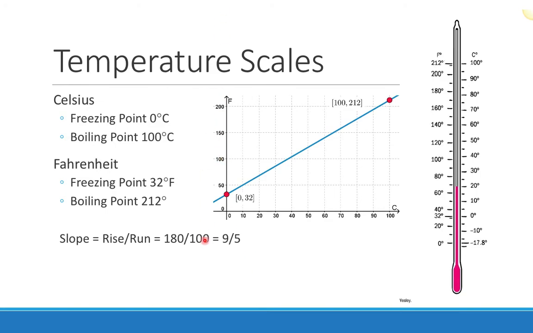The y-axis is the temperature scale in Fahrenheit. The x-axis is the temperature scale in Celsius. So if I use my equation y equals mx plus b, I get that the y scale, which is the temperature in Fahrenheit, is the slope, which is 9/5 times the temperature in Celsius, and then the intercept point on the y-axis is 32. So I can convert between Celsius and Fahrenheit using this expression here that tells us how those two scales are related to one another.